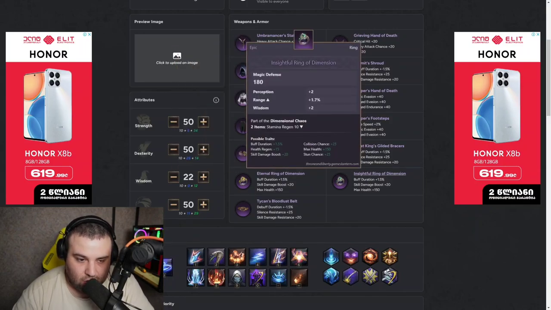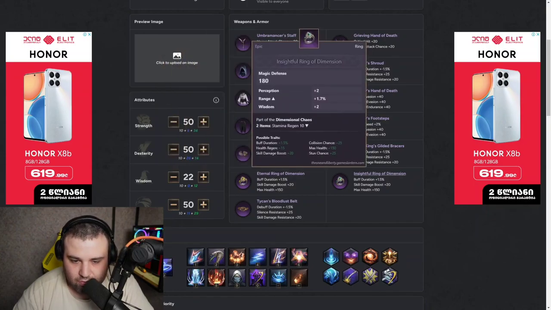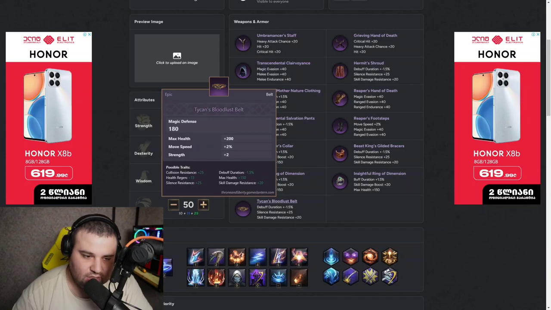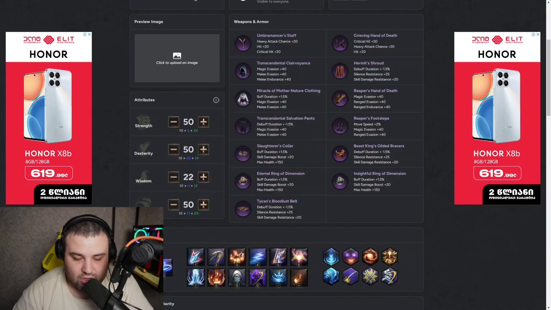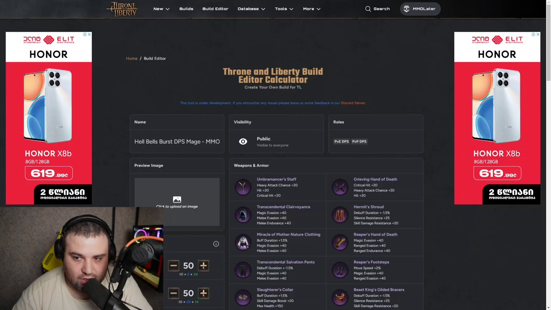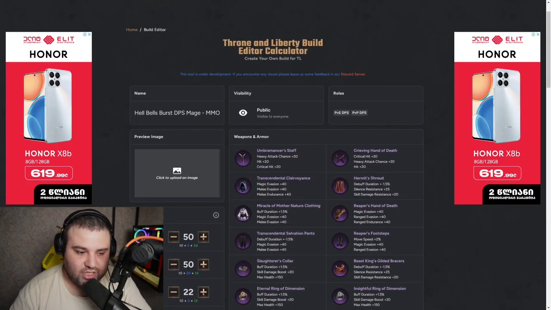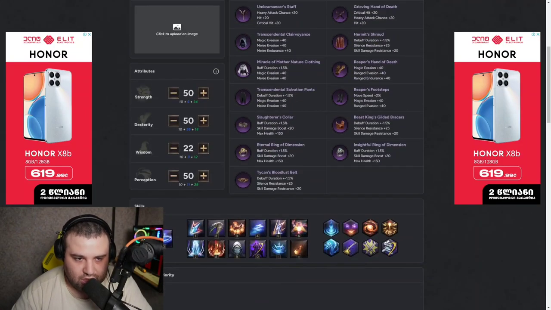These rings are also good rings right now. It's increasing the strength and movement, and it's increasing the range and the wisdom. And this is the really good belt, strength plus 2, and the movement speed plus 2%. So guys, this combination, I think it is the best one right here for me, and I would change something if I would change the skill.